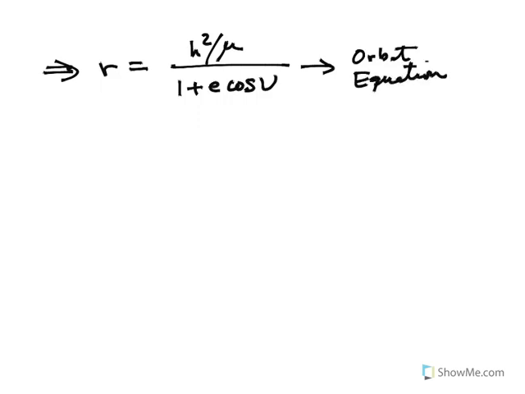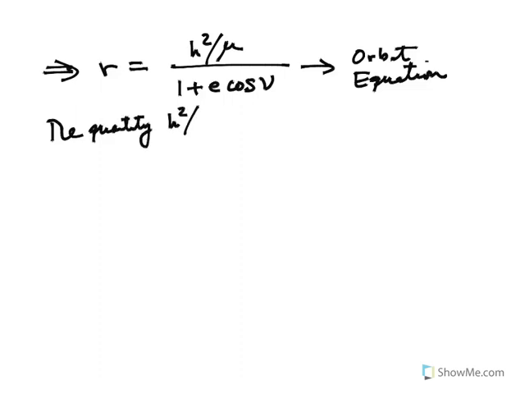Now the orbit equation, we'll get into more details on this a little bit later, actually defines what's called a conic section, and the type of conic section is dependent upon the value of E. And we will get into that later on after we finish this lecture, when we get into more details on the values of E, etc.